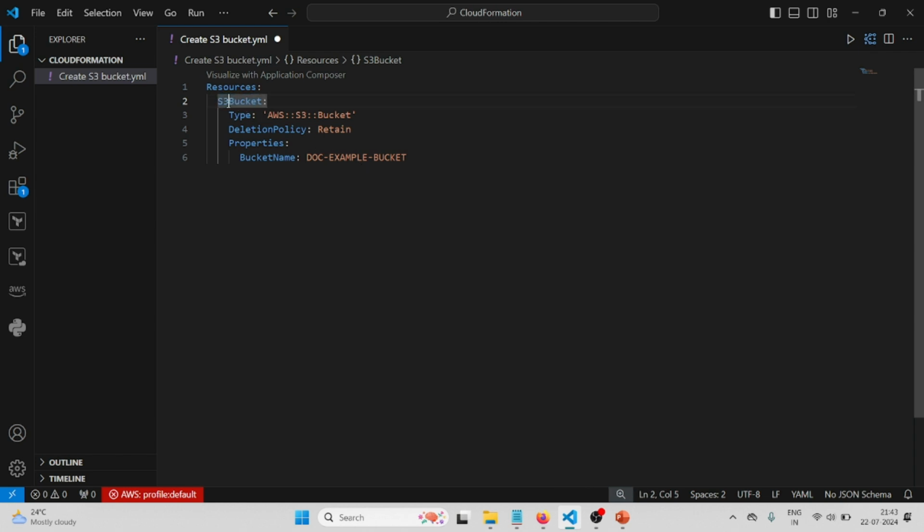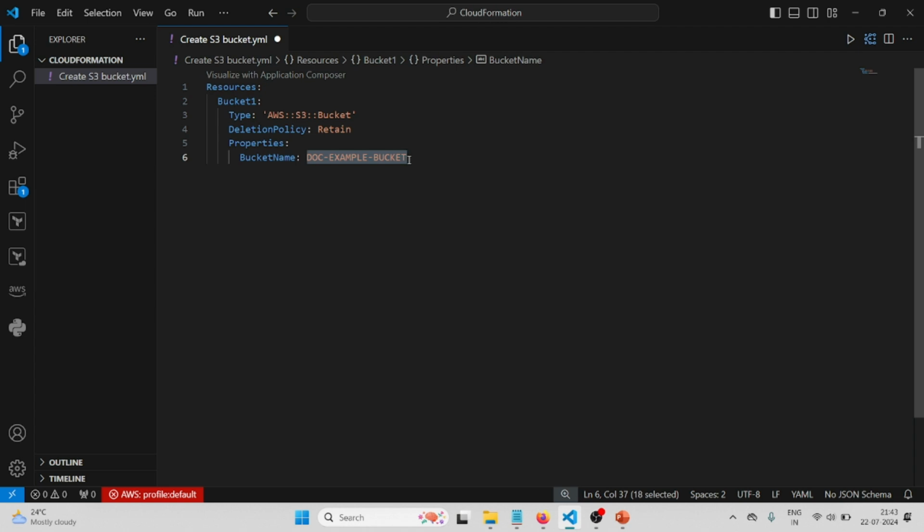You can add a different type, instead of S3. I am putting S3 bucket 1. I want to create a bucket 1. If you see the properties, this name will not be valid because a bucket name should be in lowercase.